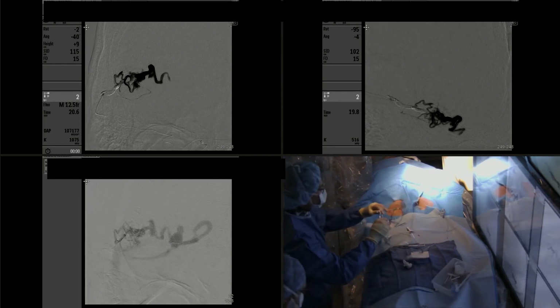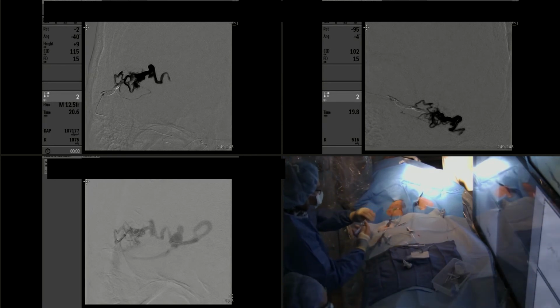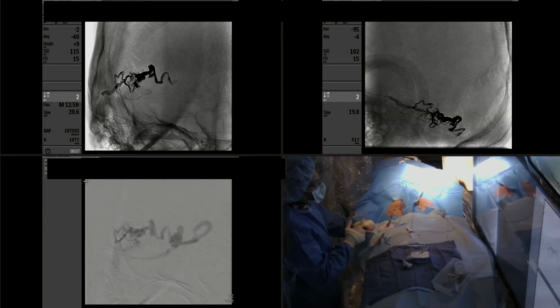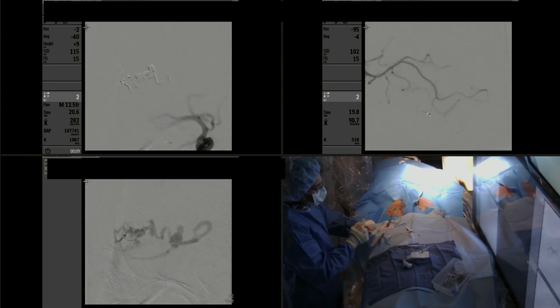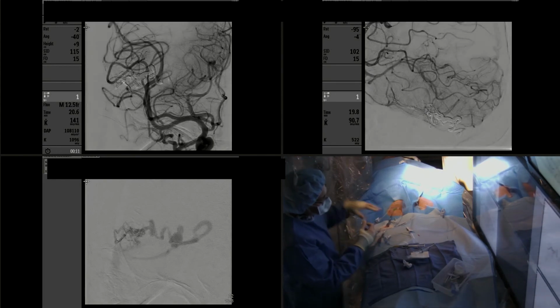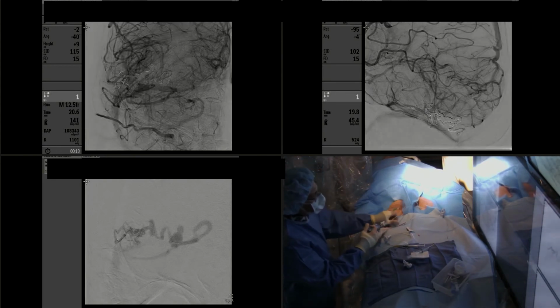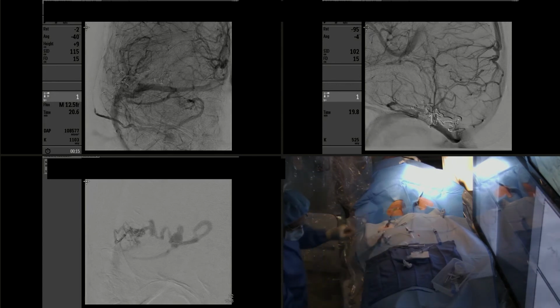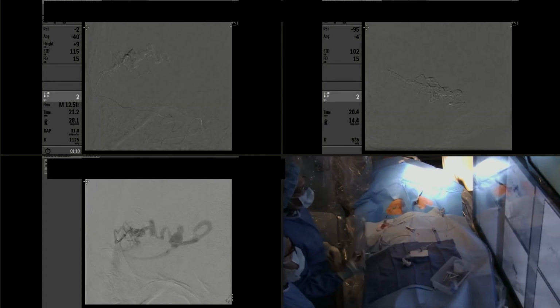At that moment, we decided to perform a control injection. The catheter is in the ICA, and we see what appears to be significant devascularization. Especially in cases of dural arteriovenous fistulas, it's important for us to confirm that every pocket of the fistula is completely closed. As you can see, we continue to inject and continue to penetrate into the fistula site.